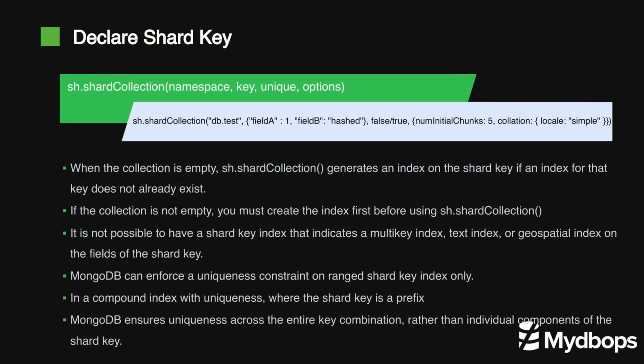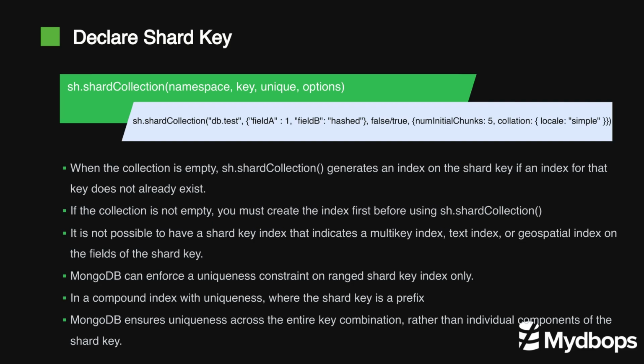How to create a shard key? This is the command you use to enable sharding on a collection. If the collection is empty, the command itself creates the index, because when you enable sharding on a collection, you need an index, because the index is the primary component used to split the data. So it is more internal.